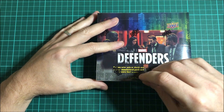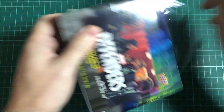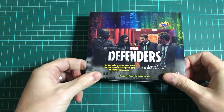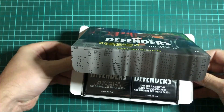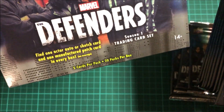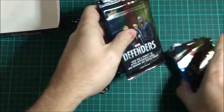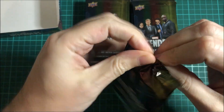Clearly I'm very late to the TV show — came out a few years ago if I remember right. I absolutely loved the Netflix Daredevil show, Punisher, Jessica Jones was all right. Iron Fist and Luke Cage, not too bad, and I did enjoy The Defenders. So there we go. Five cards per pack, 20 packs on the front, hoping for a few parallels.